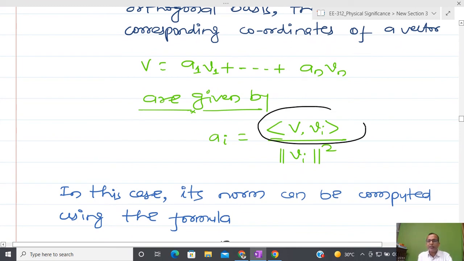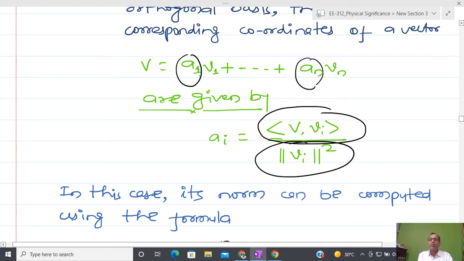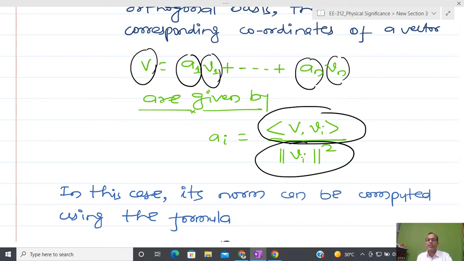Again inner product, but now since the length is not unity, you have to normalize by the corresponding norm. In this way, even if you have an orthogonal basis, you are able to find the coordinates of any vector or element with respect to some kind of standard basis. Here I am assuming an orthogonal basis, not an orthonormal basis. For an orthonormal basis the norm is just unity, and if I have just an orthogonal basis, meaning the inner product of any two elements is 0, then using this way I can find the coordinates a1 up to an.